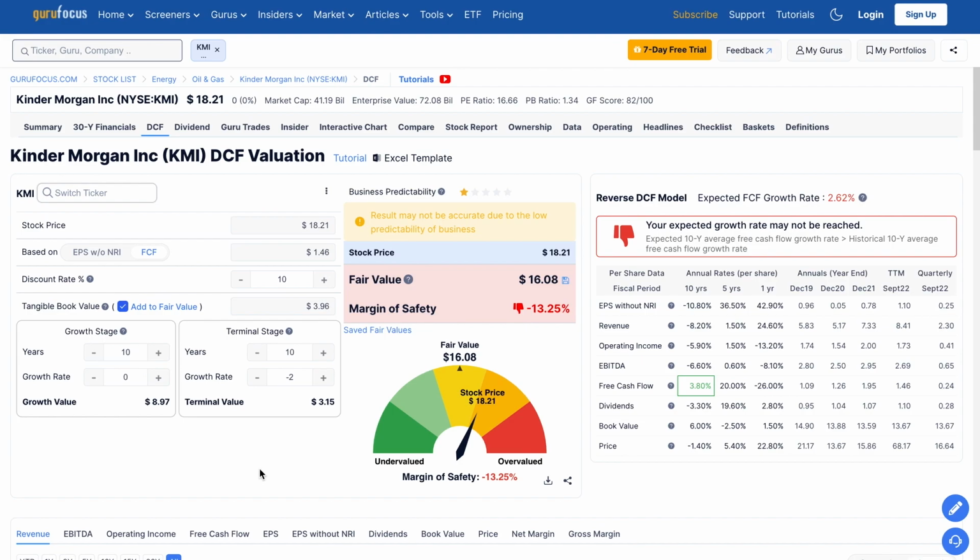So a discounted cash flow model is just like any other model in any other discipline. Its outputs are going to be sensitive to its inputs. So starting with their current free cash flows per share, then using historical growth assumptions based off how Kinder Morgan has grown their book value since becoming a publicly listed business. While this isn't going to be perfect for a growth assumption here, because they're such an asset-heavy business, it's likely a decent approximation of how the business will likely perform.